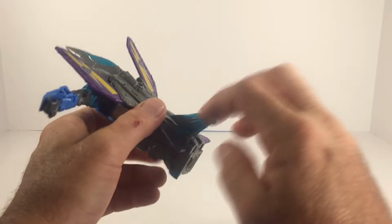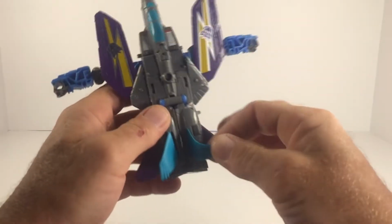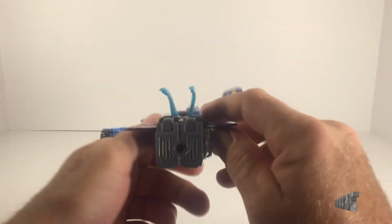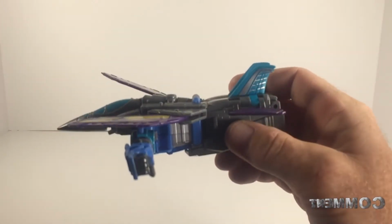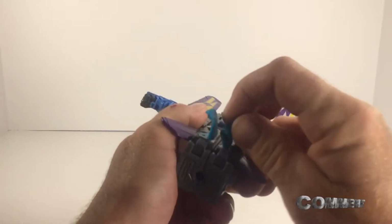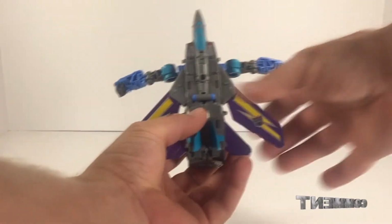Then the little jet panels here, we'll fold them up. They're actually made out of rubber. These aren't plastic. So mine are kind of bending all over the place. I'm not really happy about that. Look how weird that looks. Hasbro, you should have used plastic for these. These look really weird.